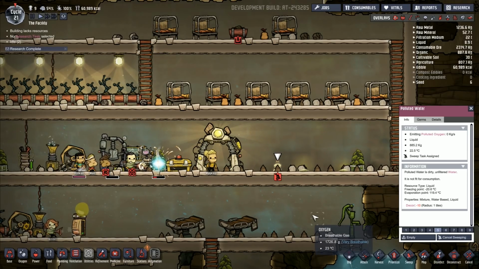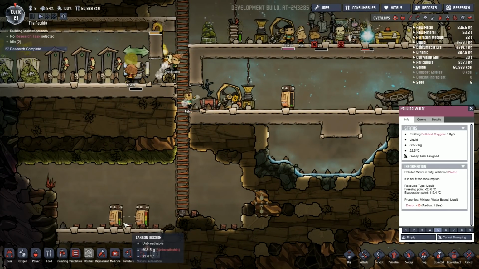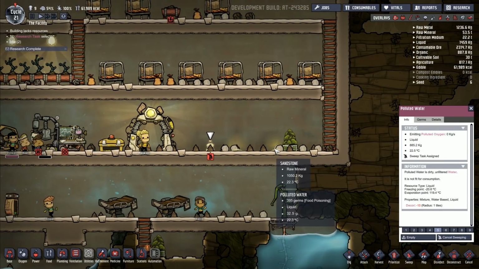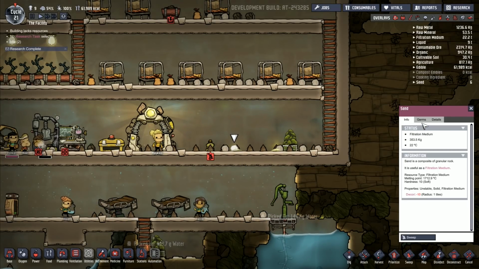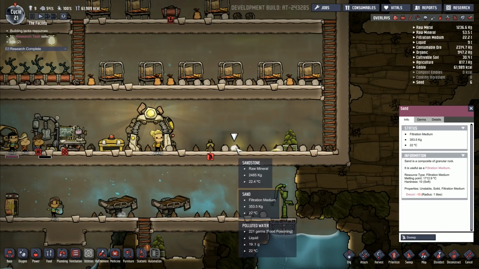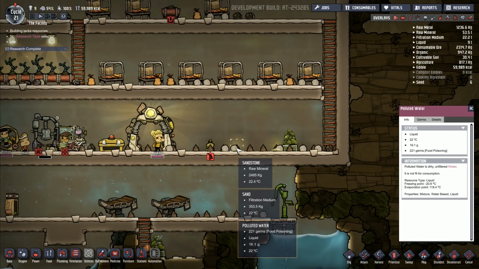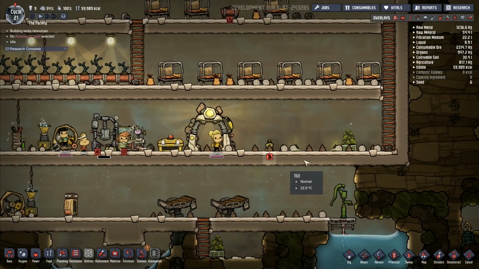If I sweep that away, where's it going to put it? Is it going to put it in there, or is it going to bring it down here so that it's away in one that is assigned for a dirty area? And then if I go here, I got sand. If I click on the same place, sandstone, polluted water. I can't actually do anything with polluted water. I want to be able to clean this up.